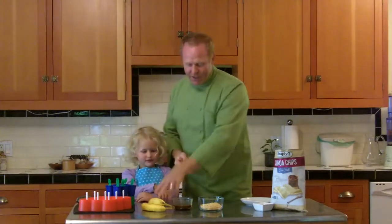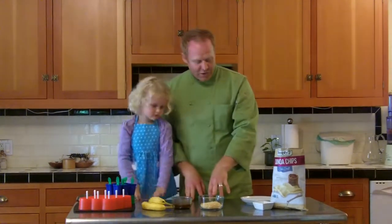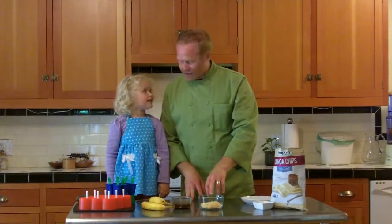We have our bananas. We have our caramel sauce, which I made very simply with coconut milk and coconut sugar over the stove very briefly. And then we have our crunchies. Ooh, crunchies. I like crunchies.